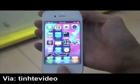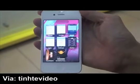In particular, the multitasking menu has completely been changed around. Instead of the little underbar at the bottom with the icons of the open applications, you double-click the home screen and you're taken to a grid view of all of the open pages on your phone. It actually looks very similar to Safari on the iPad when you have more than one page open there.